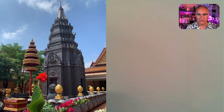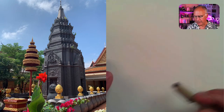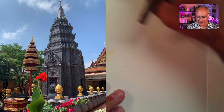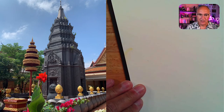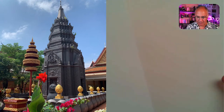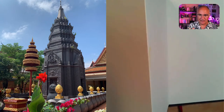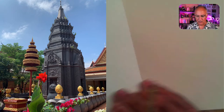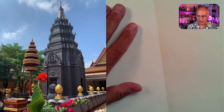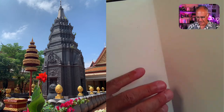Cool. What else can we do? So let's have a look at this. This is a cool temple. And I'm going to draw relatively quickly as if I was with a bunch of friends, exactly the kind of thing we were just talking about. I don't want to inconvenience them. By the way, this is the zigzag, as you can see, it accordions out. So it's kind of cool that you can stretch it out. So if you end up going over the gutter or something like that, you can have another page.